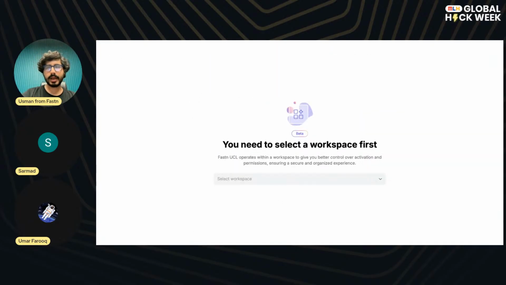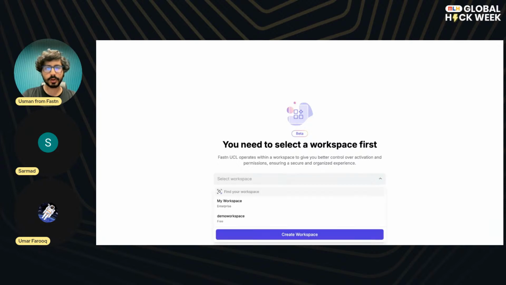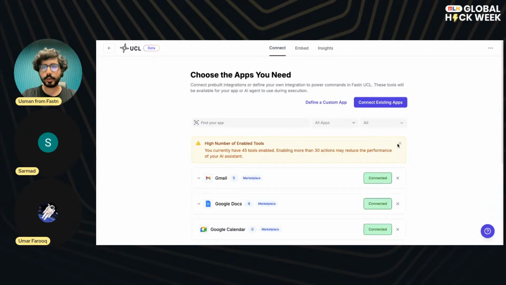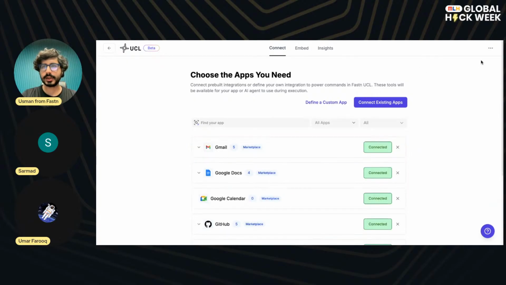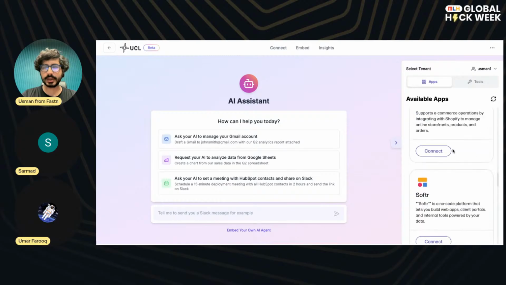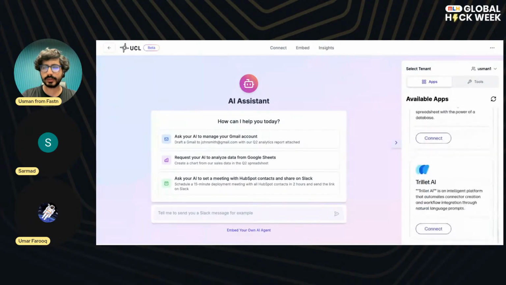Your applications are defined by your workspace. So all I need to do is select my workspace, and those applications that I've enabled will be readily available for me. And this is where multi-tenancy comes into play. We have this neat little playground over here. What the playground does is I can see all my applications that are enabled. So these are all of the applications that I've enabled.